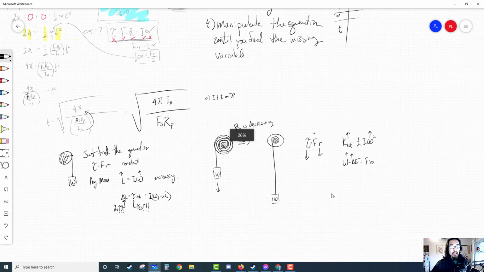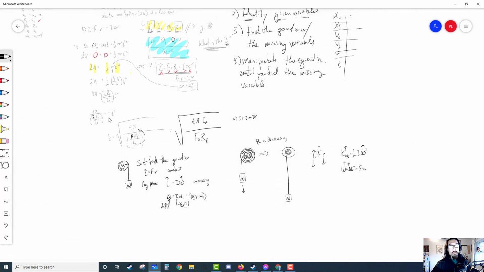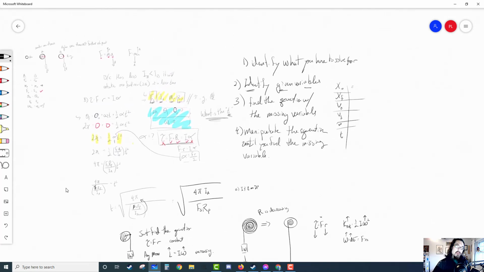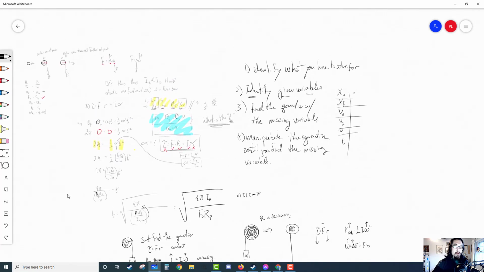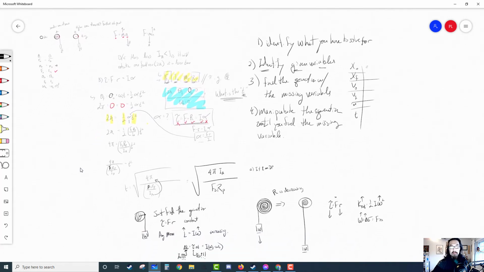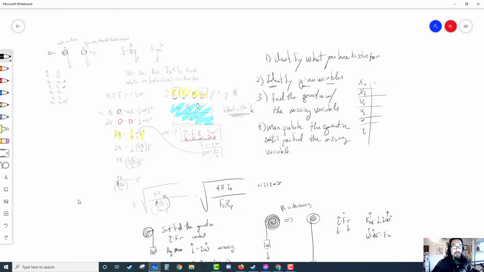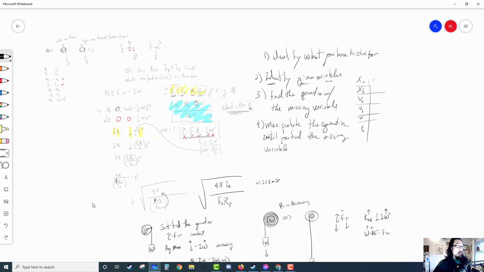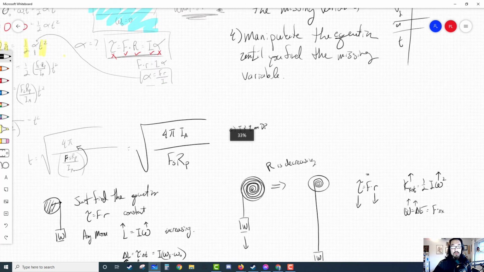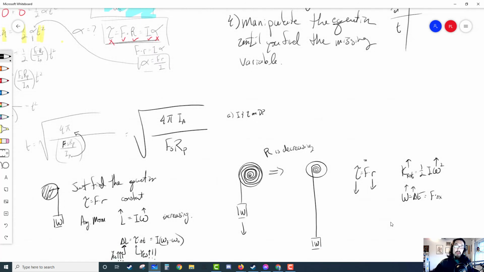I do have to say that for this one, definitely part B was the most difficult part because it's something that we've seen before. It's just solving a problem, but with a twist. For parts A, C, and D, A was mostly a conceptual part, and if you actually knew the concept, all you had to do was find the correct equation. Same goes for C and D. You just got to find the right equation. The equation is your roadmap. Find the equation, find how the variables work off of each other, and then you will be golden.